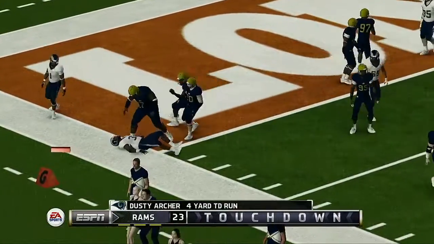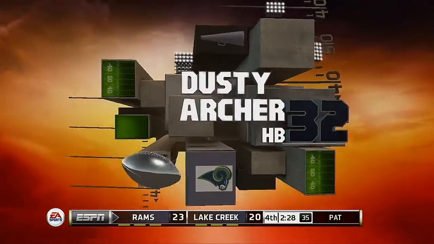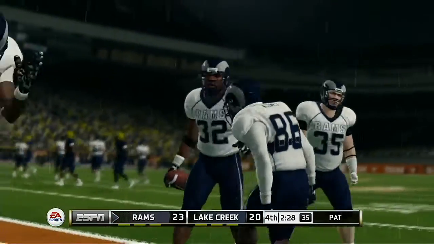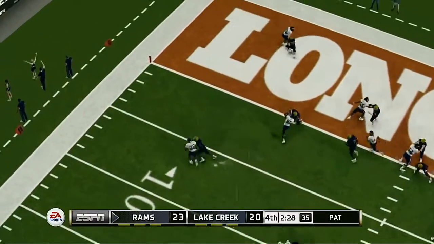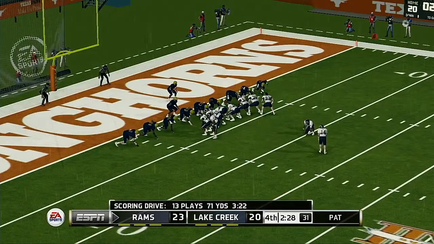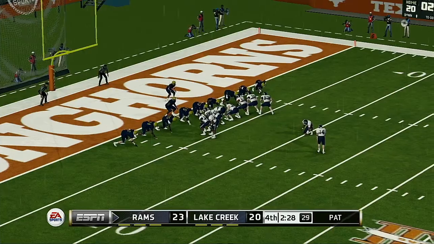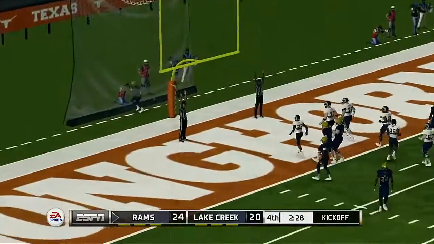Touchdown, and that's going to give him the lead. It's a great call here inside the 5-yard line. The defense took away the quarterback, a great read, and the tailback ends up in the end zone for the touchdown. And he adds the extra point.